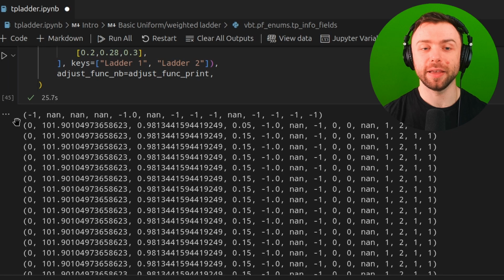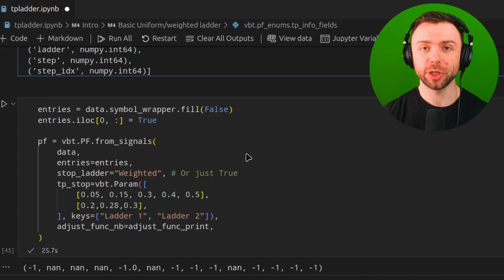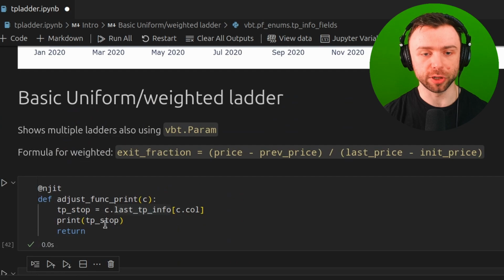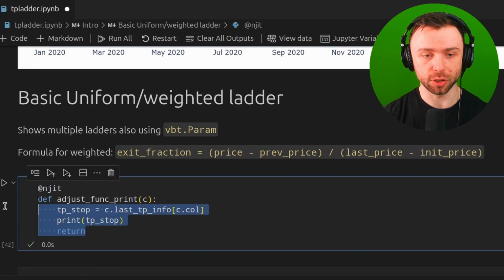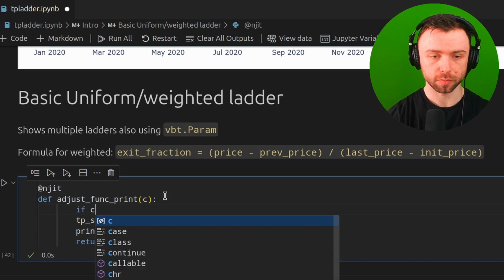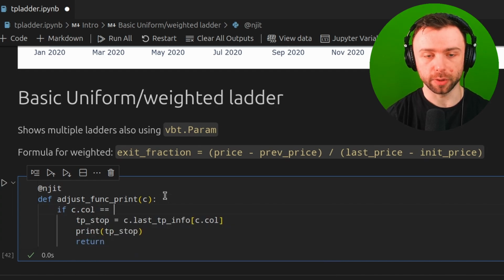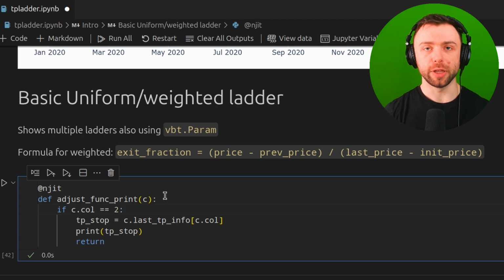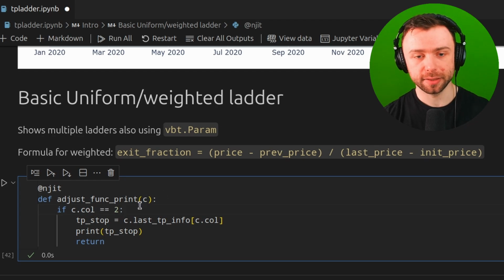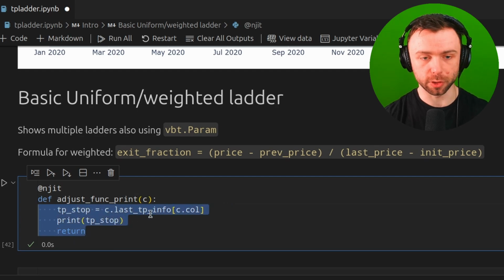It's very handy for debugging what's going on later on with your system, especially if you do something like restricting it to just printing out one of them. So, you know, if c.call is equal to 2, that'll give you only the printout for a particular backtest. You'll have to do a bit of investigation to figure out which one corresponds to column 2, but you get the idea.